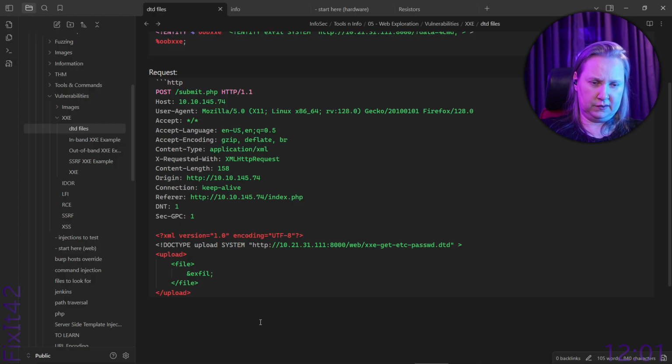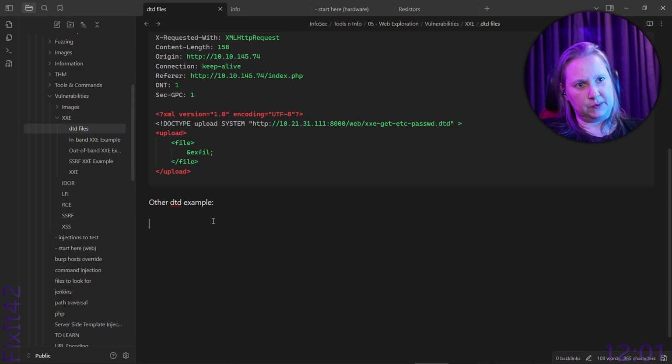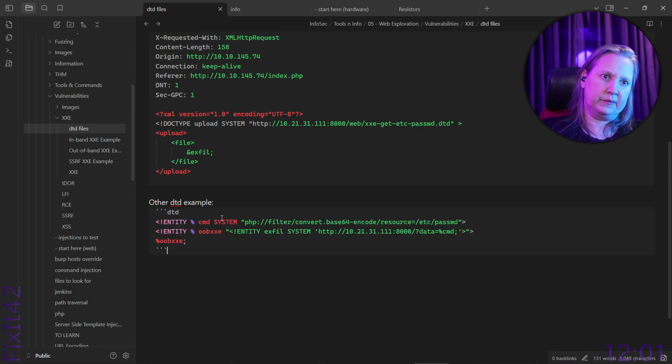Well, okay, this doesn't have the end. So there. Other DTD example. Let's change this one to use the same exfil variable, right? And let's use this as a base. We have something to go. Don't have to type all of the things.